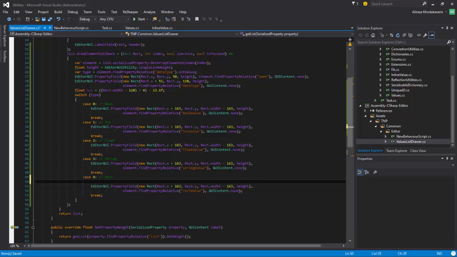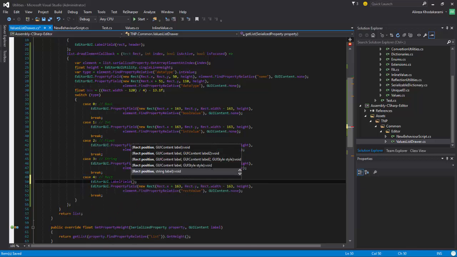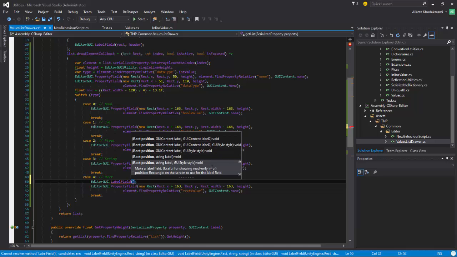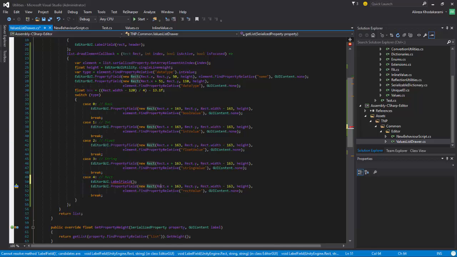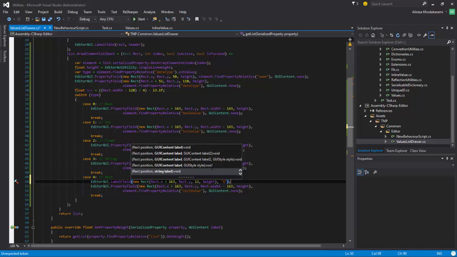Before that, I will have EditorGUI.LabelField, and the rect is this. The width is 13, and what we want to show, the x component.